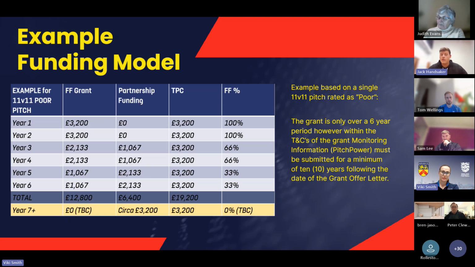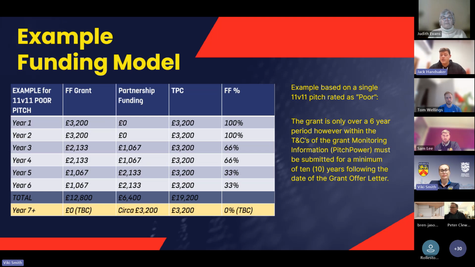So working with your county facilities lead is a definite positive in this. They can break down the amounts of money at stake, what type of contribution you're going to be expected to put in as a club across the 6-year period, but also is it affordable? And that is something that ourselves we can work down. Is it a case of increasing fees ever so slightly so that this is an affordable model for the club going forward?